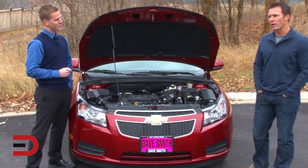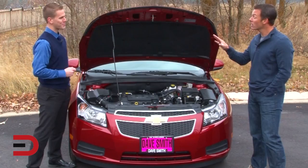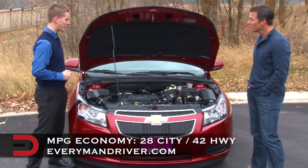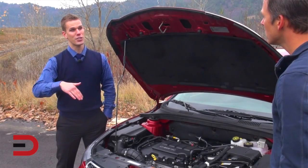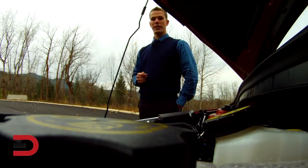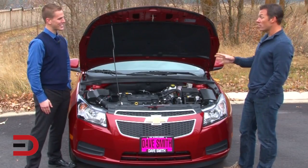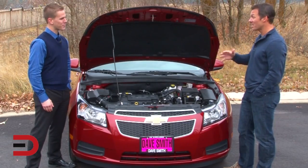And there's a buzzword going around the car industry, and it's the word hybrid. And this vehicle does not have a battery, but it is very hybrid-esque. Talk about the fuel economy for this. Fuel economy, we're seeing up to 42 miles per gallon. That's impressive in the Cruze Eco. Yeah, it's crazy because you're saving money in addition to getting the higher miles per gallon that you would typically see in a hybrid vehicle. Right here, we're looking at starting in the 19,000 range, just in a base Chevrolet Cruze Eco. So we're looking at a compact car in a very competitive marketplace, getting more than 40 miles per gallon on the highway, and it doesn't include a battery.